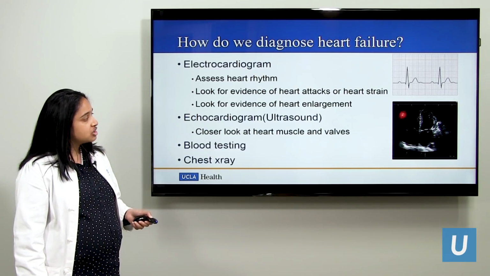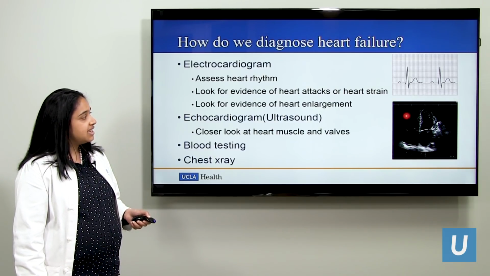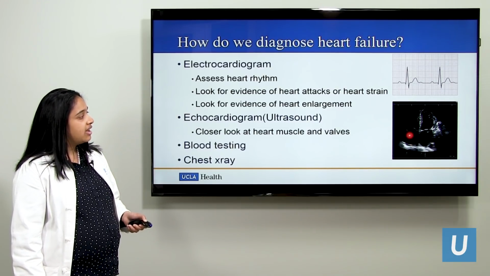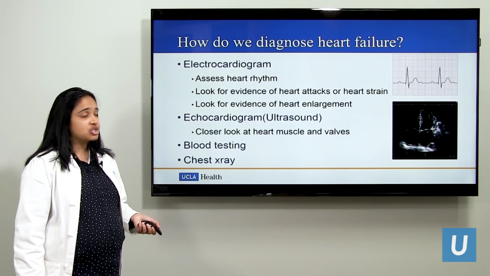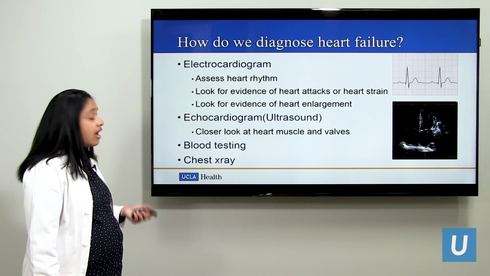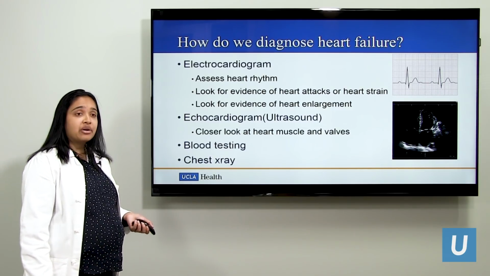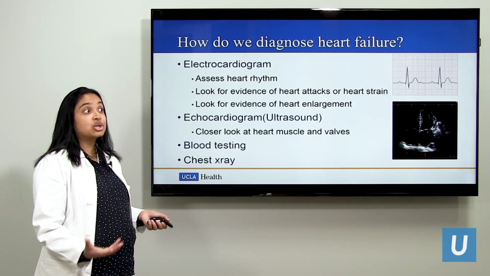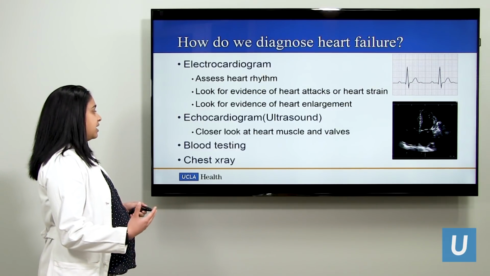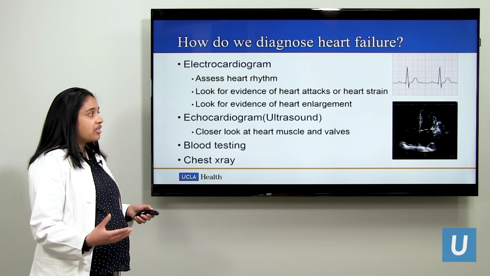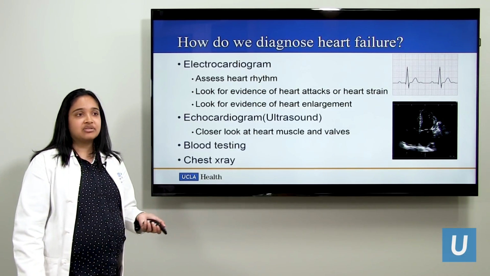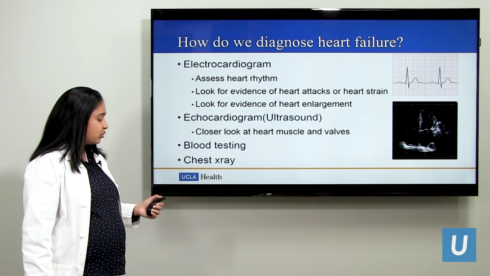So here, this is an ultrasound image of the heart where you can see the two ventricles here and the two atria here. And it allows us to get a more detailed picture of what may be causing some of the symptoms that you may be having. Other testing that we would be considering includes blood testing to look at your electrolytes, your potassium, your magnesium, your kidney function, liver function, maybe also looking for other underlying causes of heart failure, as I discussed before, and even a chest x-ray to look at what the heart and lungs look like as well.